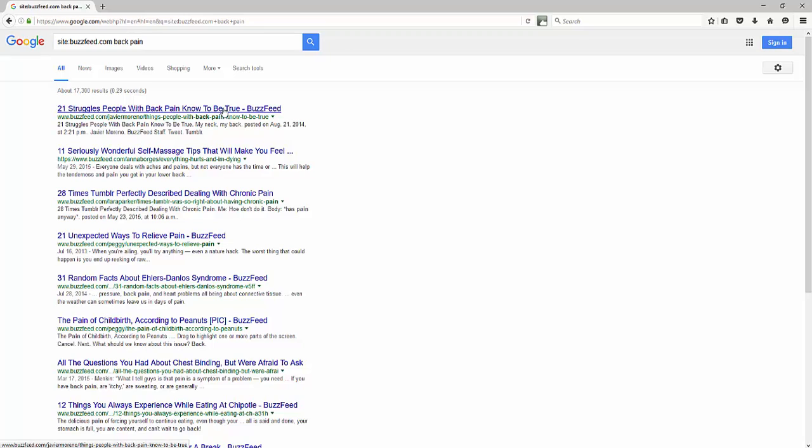So you could use this for research when you're coming up with ideas for your next video or content. Use the site search. It's simply SITE colon your domain, or it's SITE colon the domain you're trying to search that you want to find content on, and then your keyword phrase. BuzzFeed, Mashable, some of these other websites that are big, large conglomerates of content, you could really use them to find those really cool hidden gems of content that you can share on the social networks, or that you can also glean information from to use in your own way, and also repost the content.